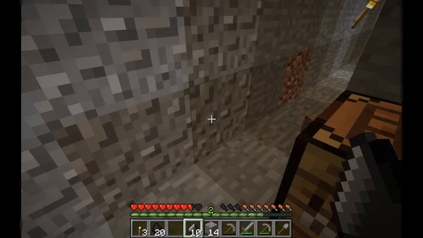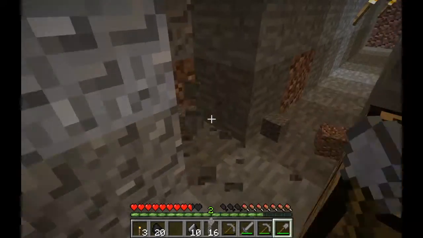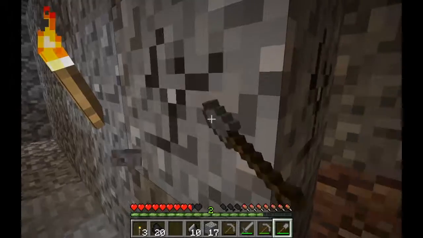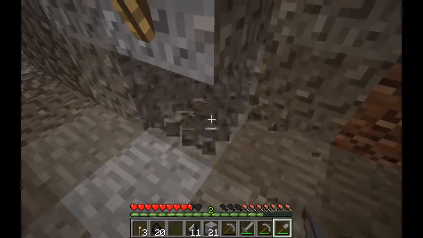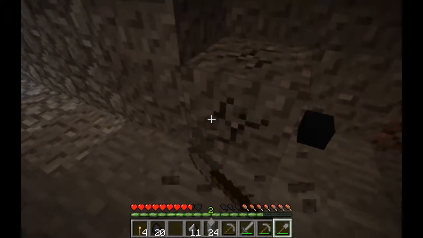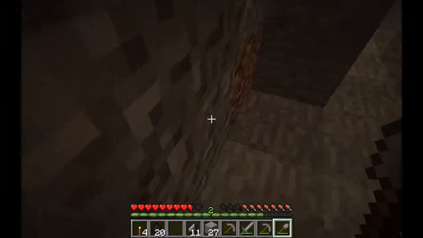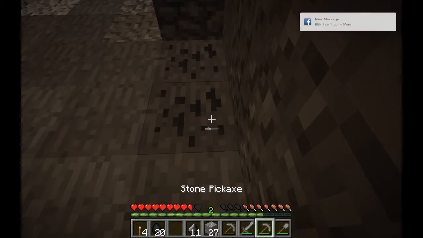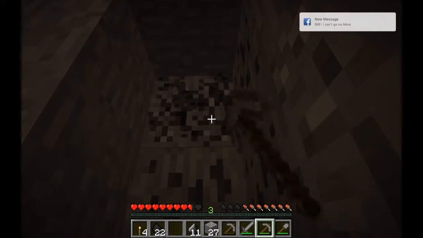I should take the mushrooms out. I don't need those. Alright, I'm just gonna put some cobblestone under here. Alright, yeah, I don't like this stuff. Oh, there's some coal right here, so I can just take this out and then fill it back in with cobblestone. And there's a lot, actually.